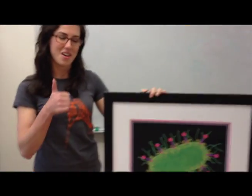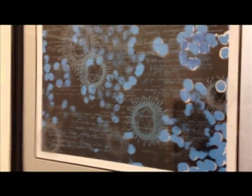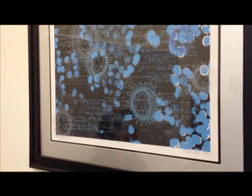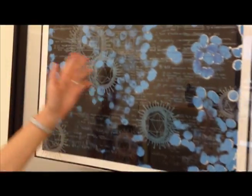Awesome. And then there's one on the wall here, which is herpes virions. That's appropriate for you, right? Yeah. So what is that? What is the medium for this? This is also a screen print on paper. Uh-huh. We just used a couple different techniques to print out a film or stencil that allowed me to put a photo in the background.